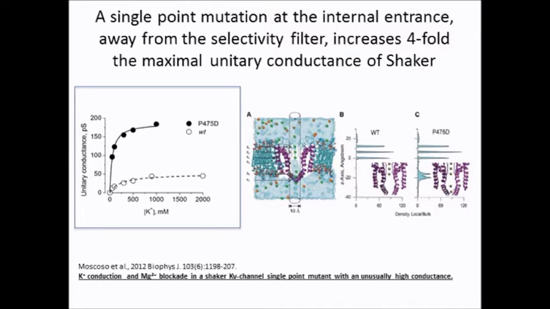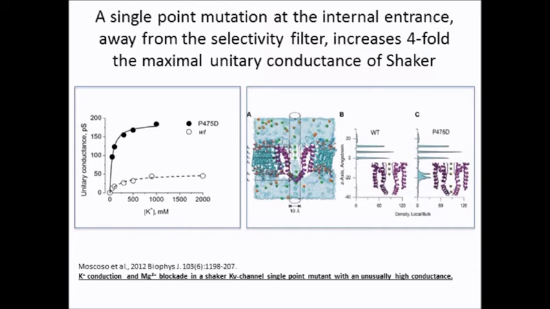The figure shows a comparison of single-channel conductance between Shaker and a variant having an aspartate in position 475, where the maximal conductance at saturating potassium concentration was increased by 4-fold in the mutant. We have proposed in the past that this increase is due to higher pore occupancy, as molecular dynamic simulations indicate. This figure suggests that the structural determinants for low conductance in Shaker are distal from the selectivity filter.